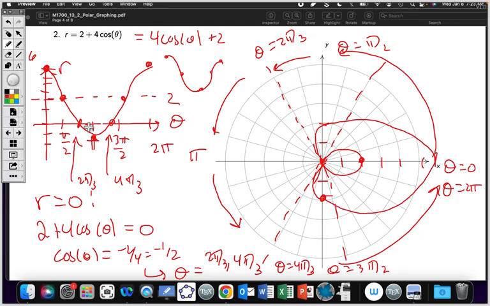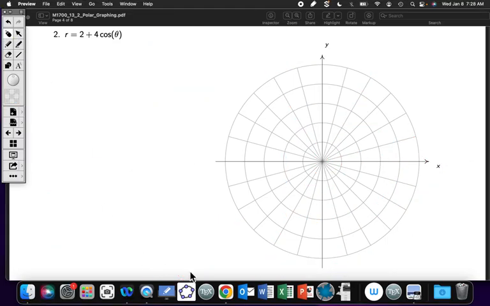All right, so I'm going to use Desmos to show what's happening here a little bit more closely. We can see it. But these, where the r goes from plus to minus, right? These are called the tangents at the pole, or the tangents at the origin. It tells you the angle through which the curve is going through the origin to connect to the other side. It's something you can verify when you get to calculus. But let's fire this up here and see what's happening.